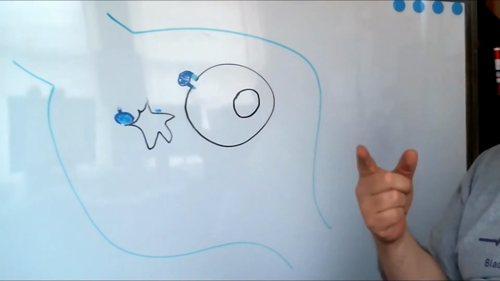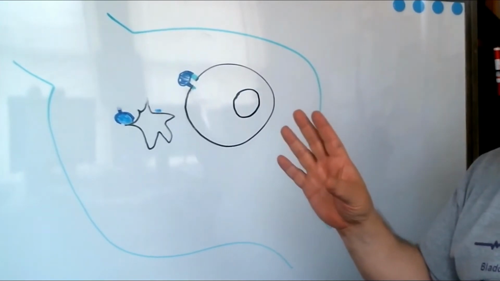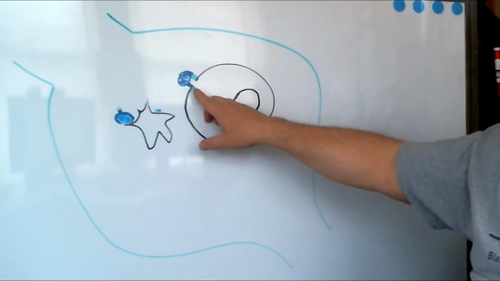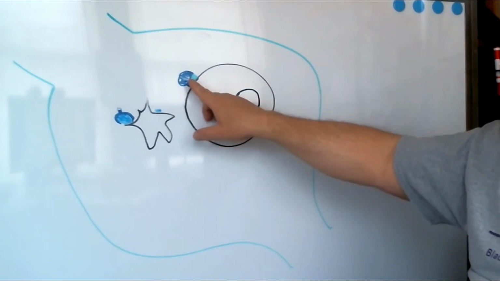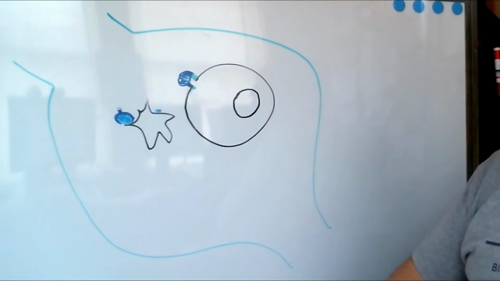Now, the interesting fact is there are people who have a mutation of this CCR5 receptor. And so then the co-receptor up here, the HIV cannot attach to it. The fact that it can't attach to it means that it can't get its genetic material into the T cell, which means it cannot infect the T cell. Those people don't get AIDS.